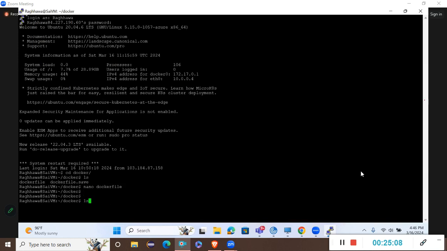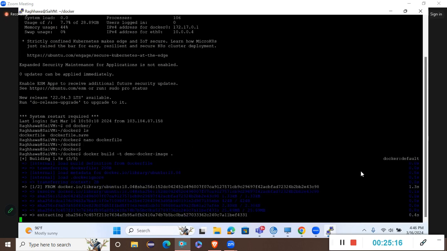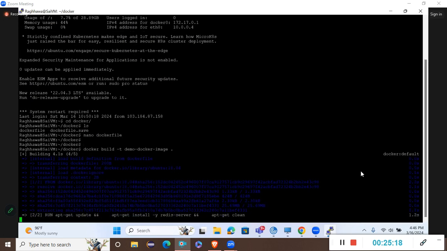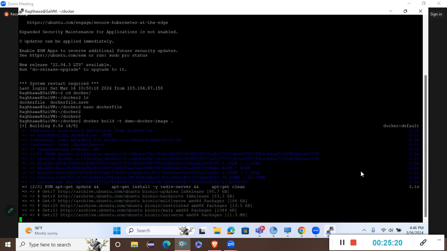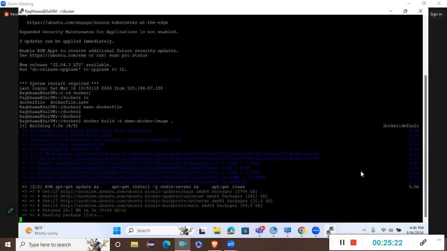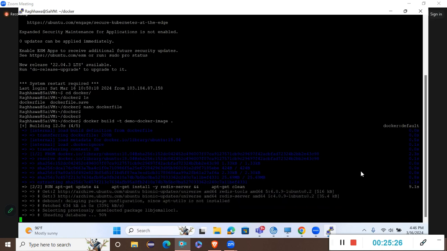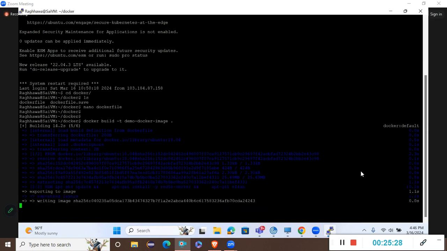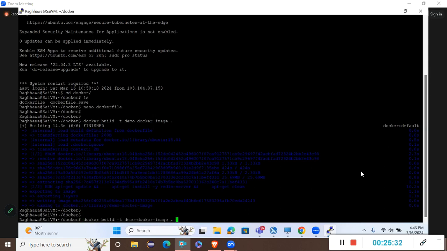Now we will build the image. docker build -t. It is building an image now, right? Docker build is there, and then docker images.